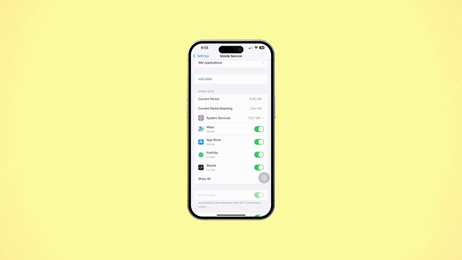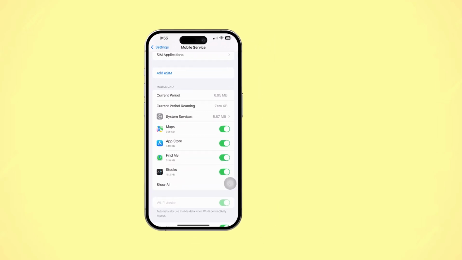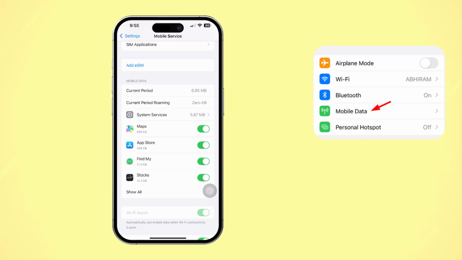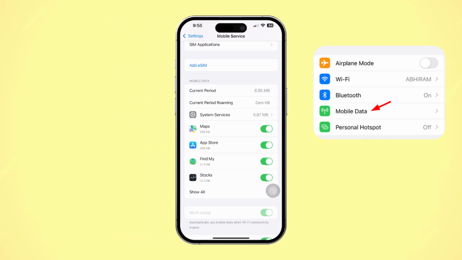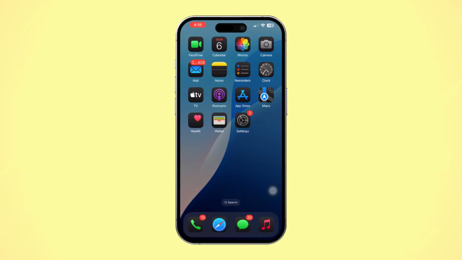Are you having trouble with certain apps not working when you're on mobile data on your iPhone? We know how frustrating that can be. The issue might come from different sources, such as app settings, network configurations, or restrictions on your cellular data. But no worries, this guide will walk you through some easy steps to fix it. Let's dive in and get that sorted out.